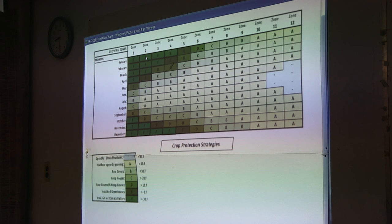I went through this very carefully to see what their temperatures were and how they correspond to these months, and I'm finding that July and August are the months when you're sure not to be in frost. In June, you're still getting nights at 30 degrees Fahrenheit, so you're still getting frost in June. And then each of these different solutions can work here. So what this is telling me is that we're really needing the climate battery in zones 1 through 4, if we ever get an opportunity to do something in a zone 1.